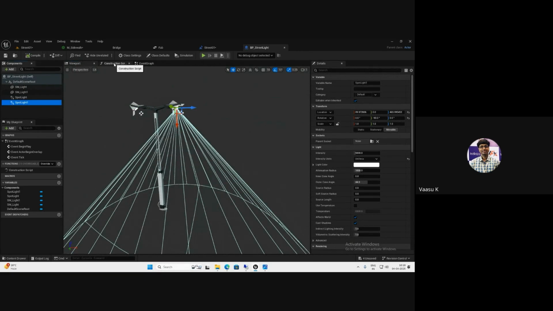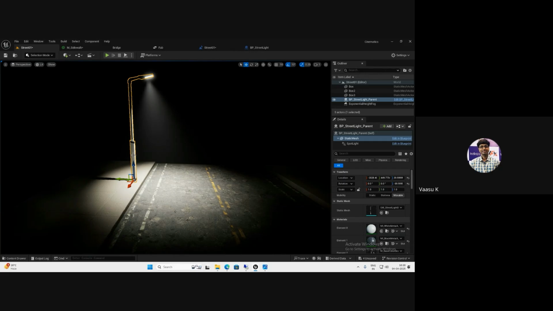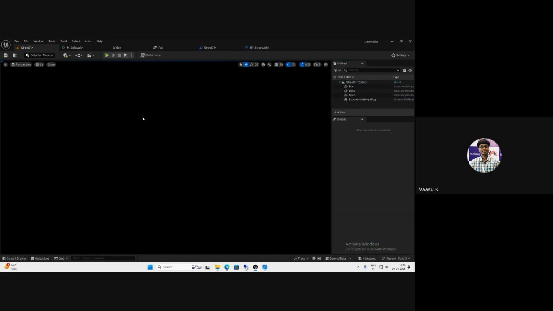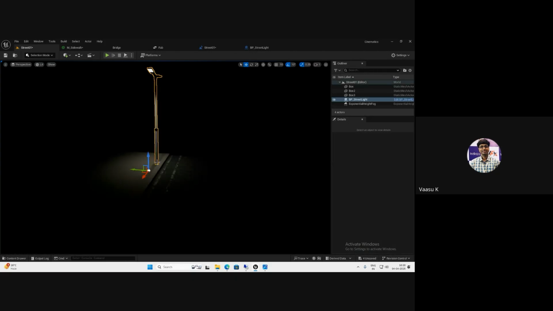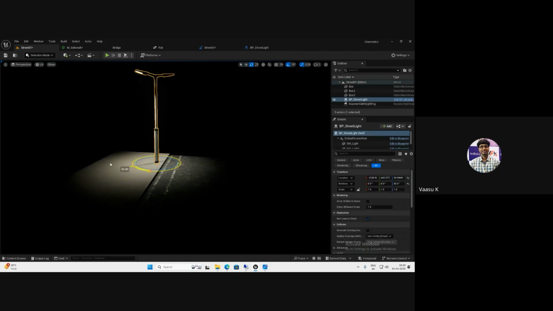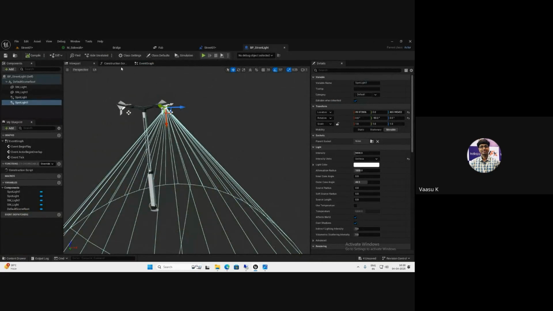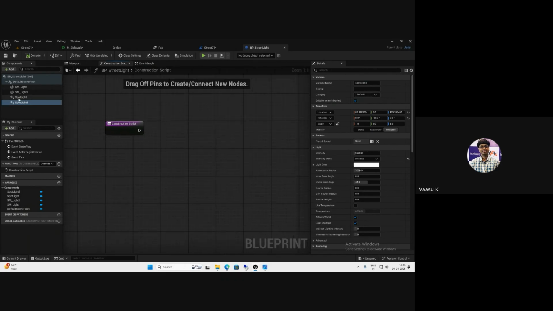So compile and save. And now let's remove this one, library. There you can just see here. So that's all the way how you can create it. After that, I want to modify some light properties, for example. What you used to do is go into your light and modify it, right? Instead of that, you can give flexibility to the designer. So you just go to the construction script, go for the spotlight and drag and drop over here.